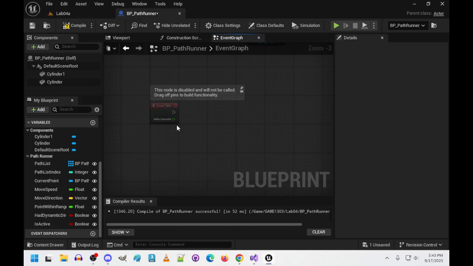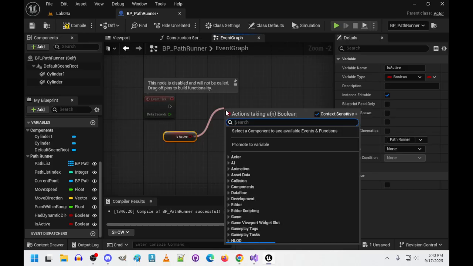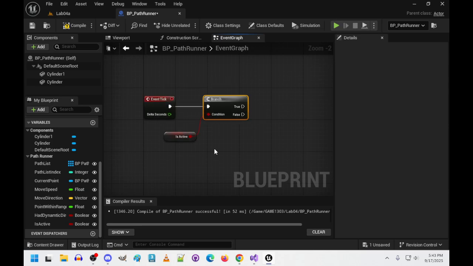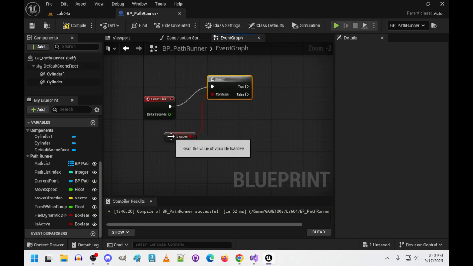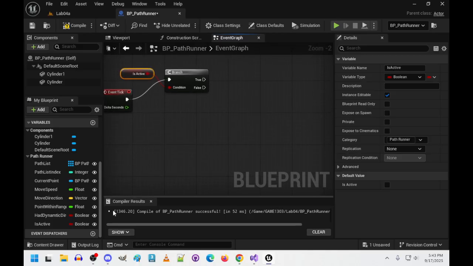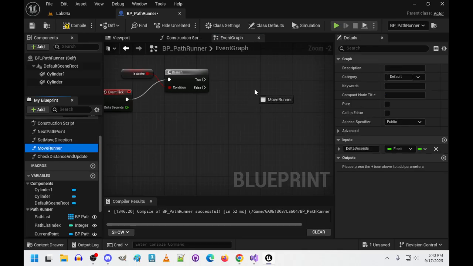So we're going to be moving on tick. The first thing is we will have an is active. Get is active, and if that's true, then we'll carry on. I'm going to move this up here to make our lives a little bit easier, because the next thing we're going to do is grab our set move runner.